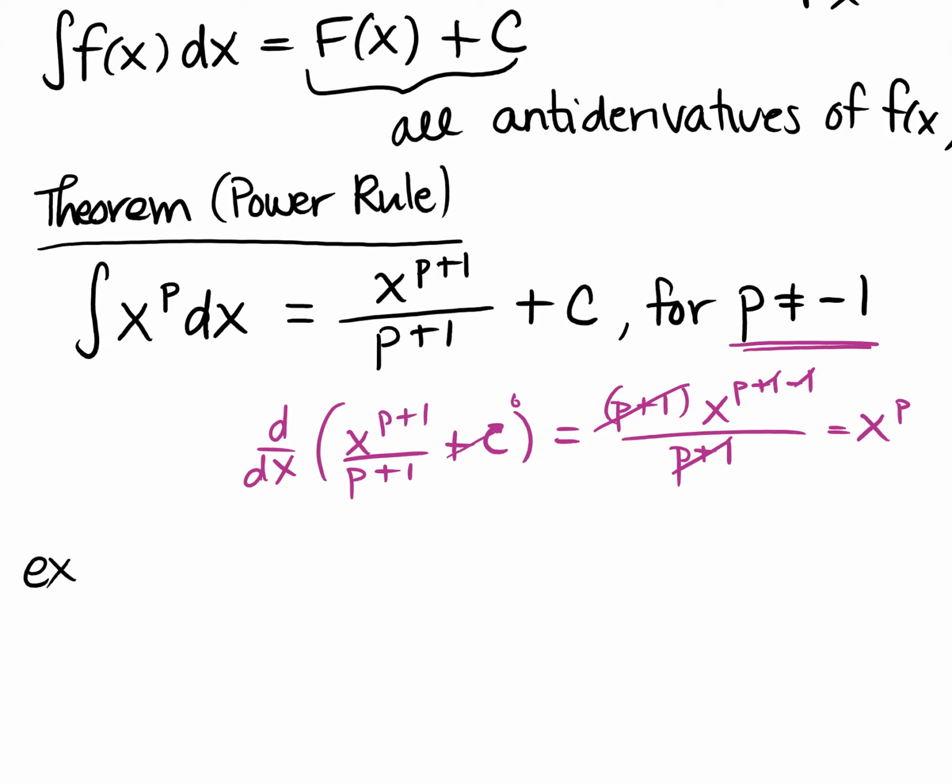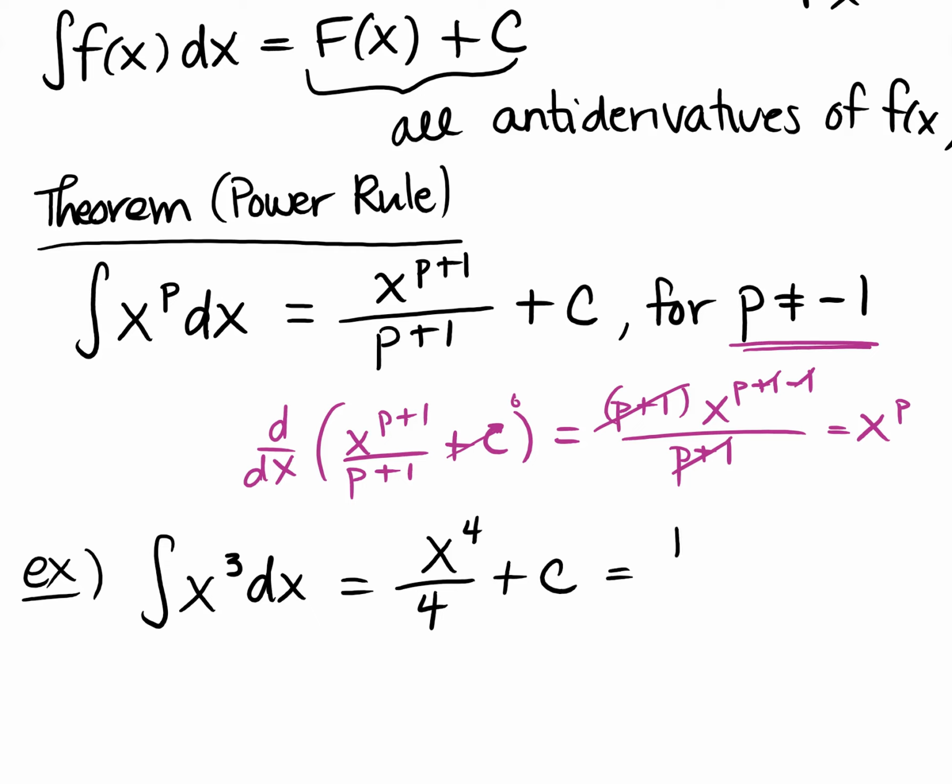So let's do a couple examples with this. The integral of x cubed dx. I'm going to add 1 to 3. Adding 1 to 3 is 4, and then I'm going to divide by it. And then I'm going to put a plus c. Simple as that, you guys. There's my antiderivative. A lot of times I will write this as 1/4 x to the 4th. That's personal preference. I just like to write it as a fraction in front instead. You don't have to do that, you guys.